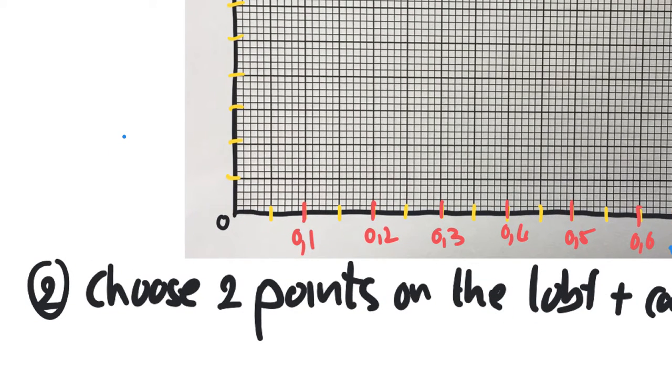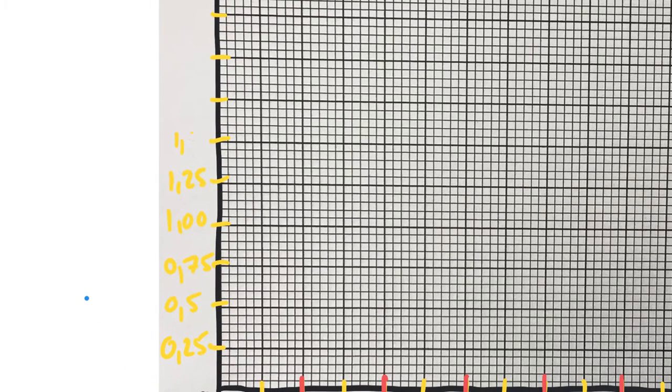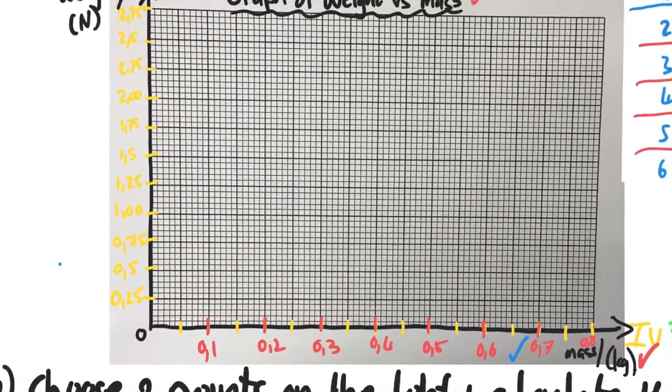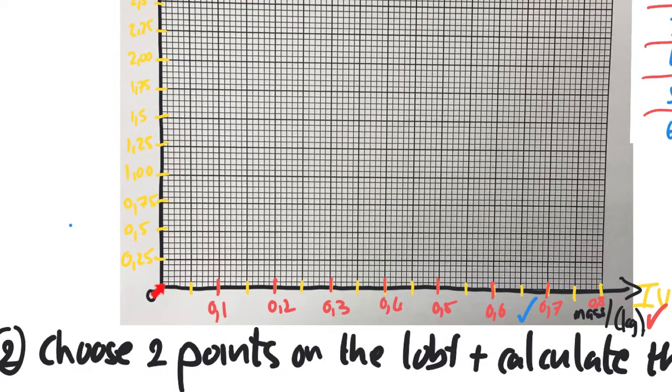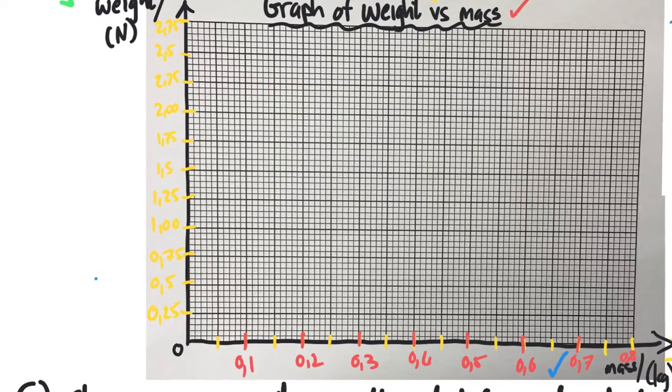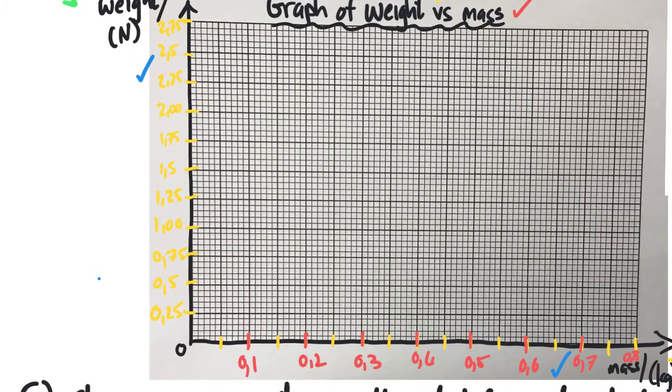So what we have here is 0.25, 0.5, 0.75, 1.00, 1.25, 1.5, 1.75, 2, 2.25, 2.5, 2.75. Okay, so it's important that each of these is 0.25. Okay, cool. So let's take a look here. There's also going to be a mark for that. Okay, so now we can plot.